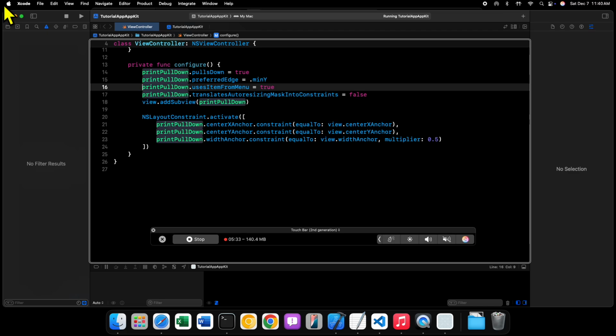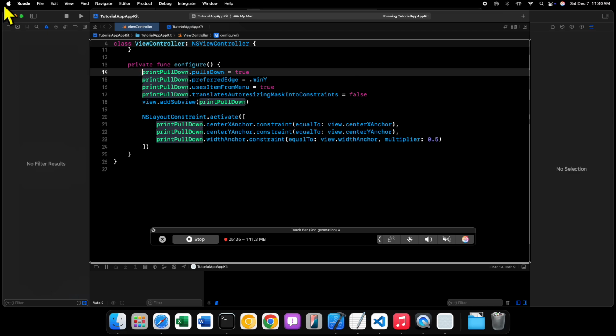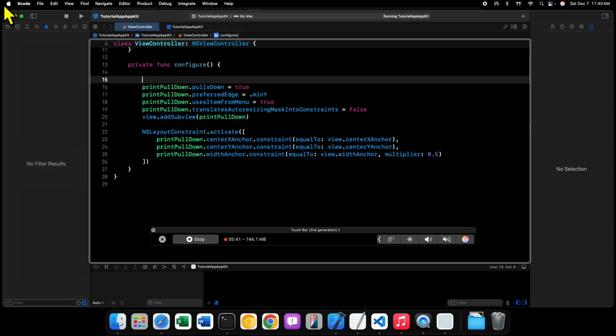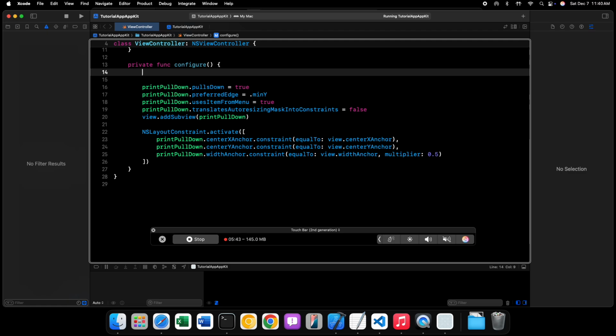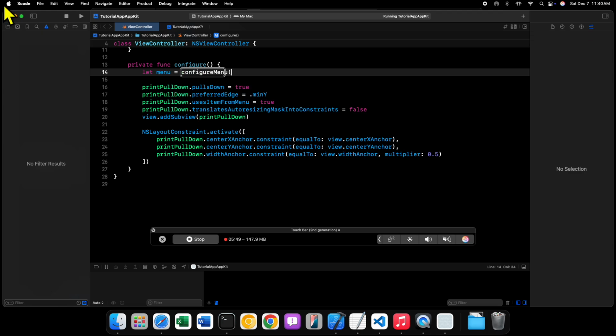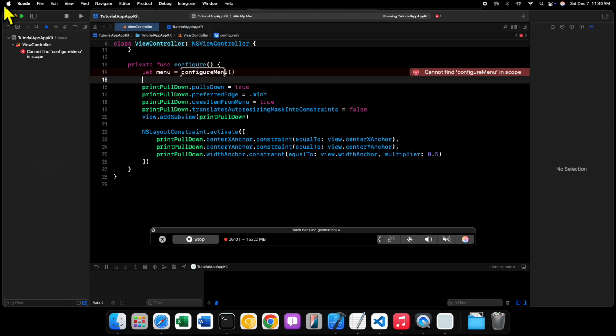So we'll go above where we're configuring our pull-down button, and we'll say let menu equals configureMenu. Now, this configureMenu method we haven't written yet, but this is going to configure our NSMenu itself and then return that NSMenu and store it in this constant.